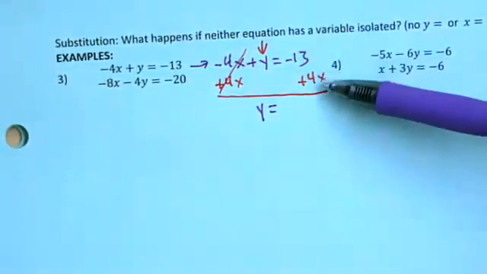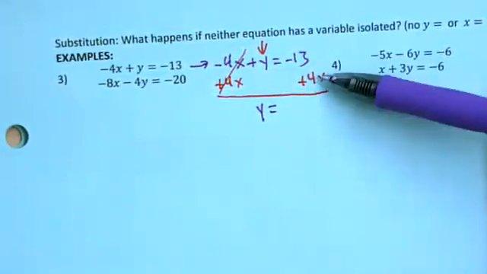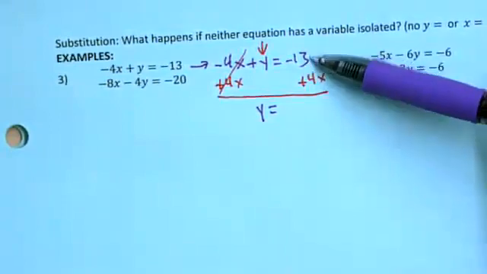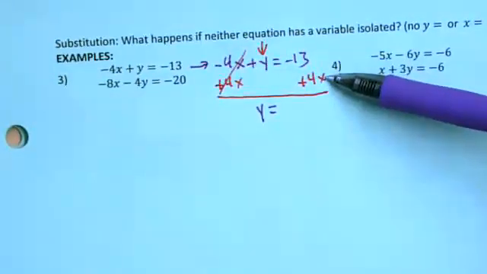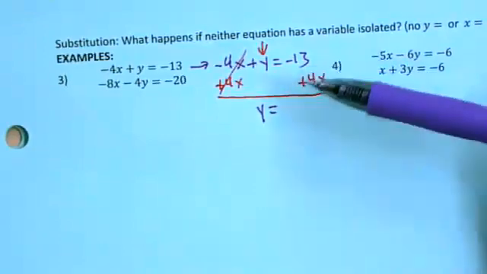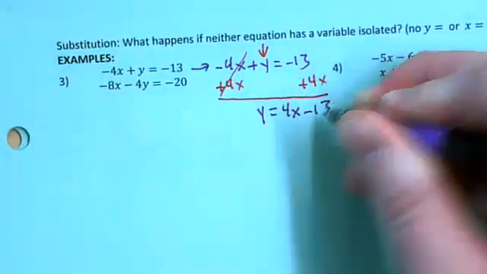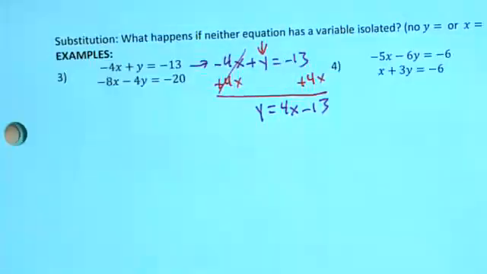This is a total style choice. There's no right or wrong answer here. But would you prefer to see the negative 13 come first or the 4x come first? 4x. Okay, anybody on team negative 13 first? Doesn't matter. It really doesn't matter. I kind of like having the 4x first also. But if you want to have that negative 13 come first before the 4x, that's fine. Just make sure you got a plus 4x because it is positive.